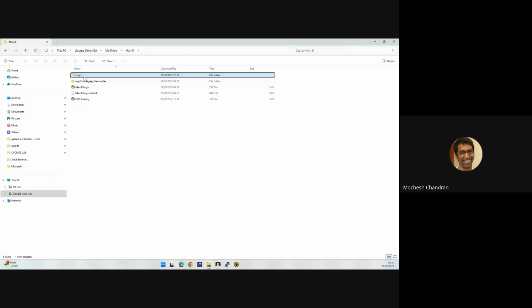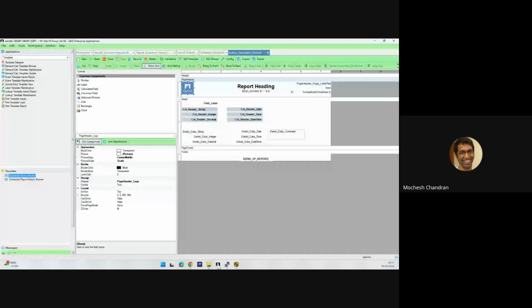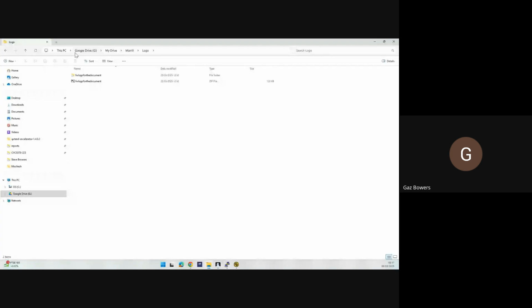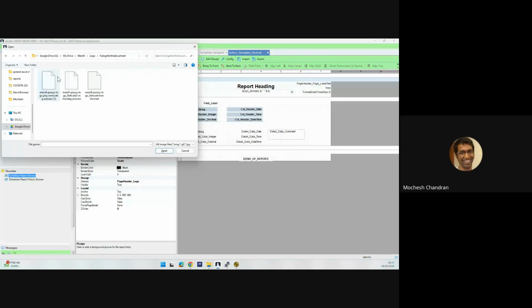If you look at the picture property, there is a picture, and if I go here, let me try to use this one.